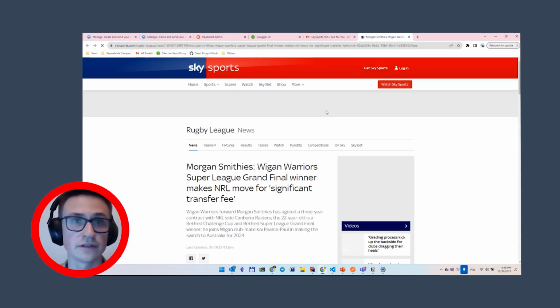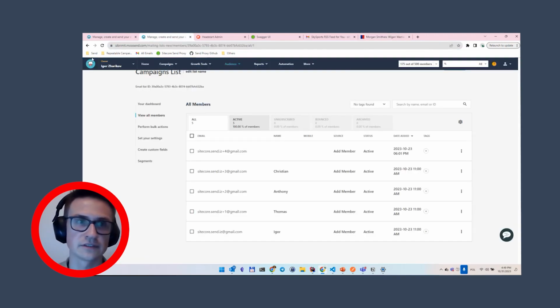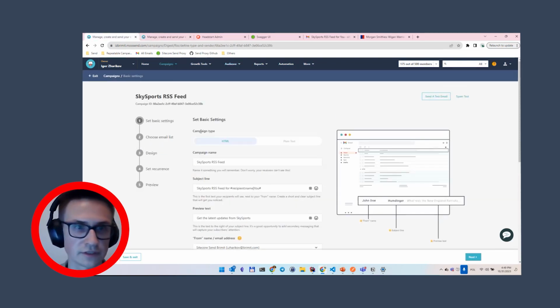We can click the links. It contains some campaign ID inside it, and this information can be observed somewhere in the campaign details in the reports of the campaign.